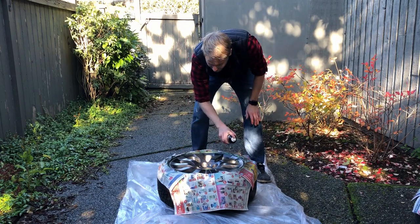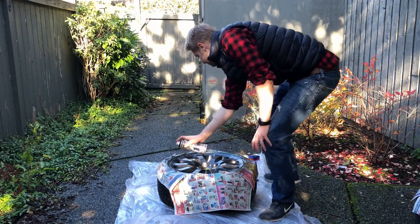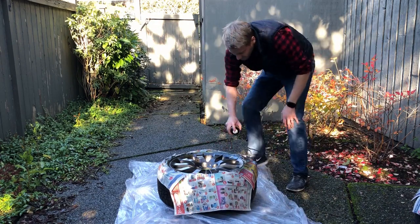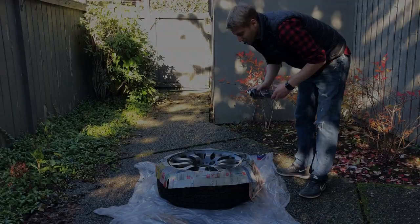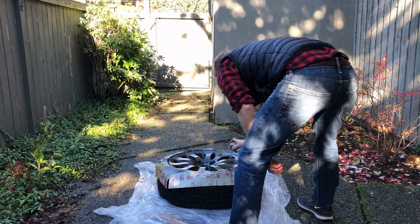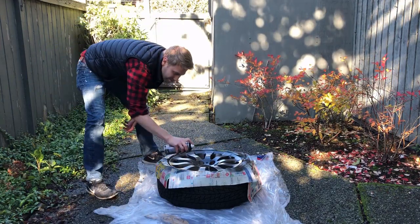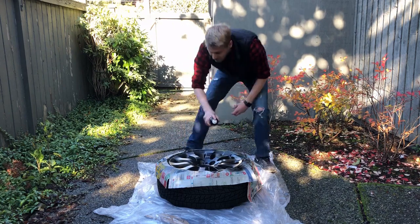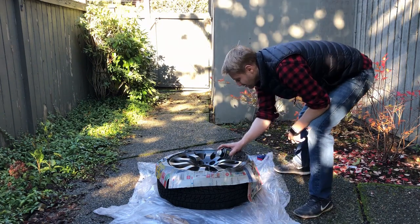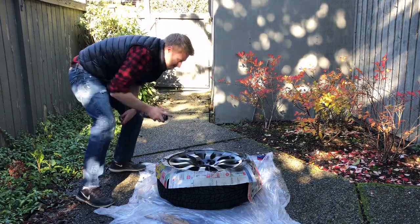I'm also making sure that I go up and down the sides of each of the spokes and in between each of the spokes to make sure that I get a full coverage in those spots. They tend to be a little bit of a trickier area, so definitely take your time. You don't want to put it on too thick, otherwise the paint will start to run in those spots, but you definitely want to get them covered. The nice thing with Protect Dip is that it's fairly forgiving, so even if you're a little bit light in spots or heavier in others, it seems to not affect the final coating too much. So just do your best to get it into each of these trickier areas.